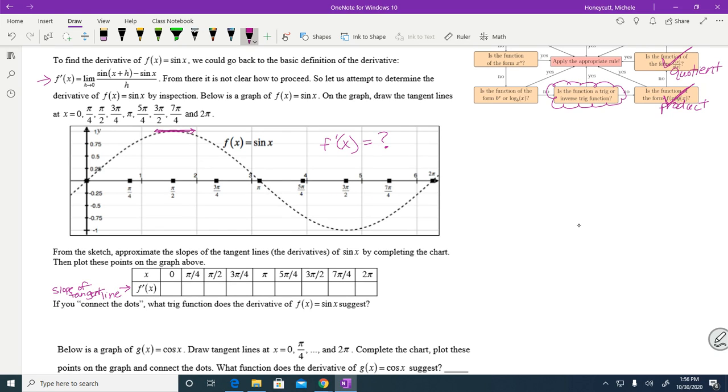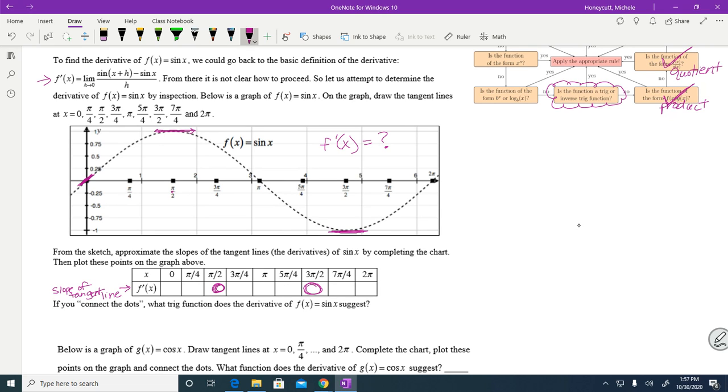So the slope of the tangent line, which we also know as the derivative, to f of x at x equals 0 would be 0. Then I also see a minimum, which would also be another place where f of x would have a horizontal tangent line. So at 3 pi over 2, I'm going to estimate the derivative to be 0. Then I'm going to start to look right here. I put that in the wrong place, didn't I? When x is pi over 2, slope is 0.